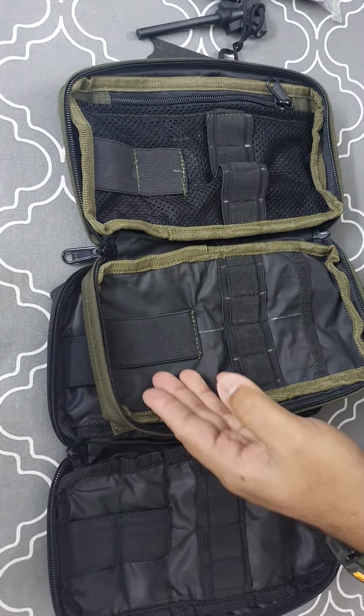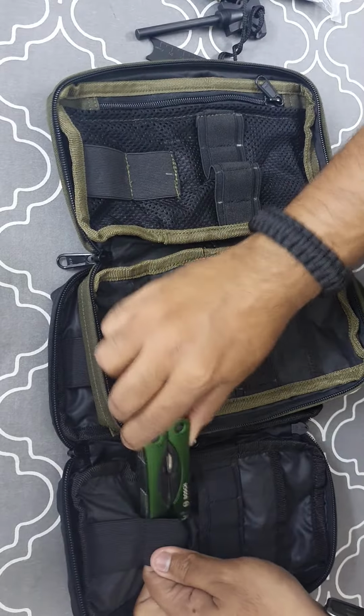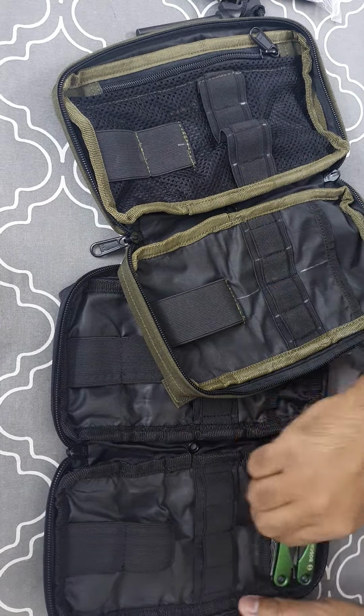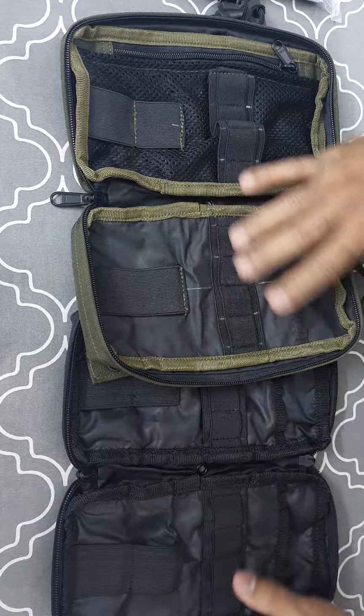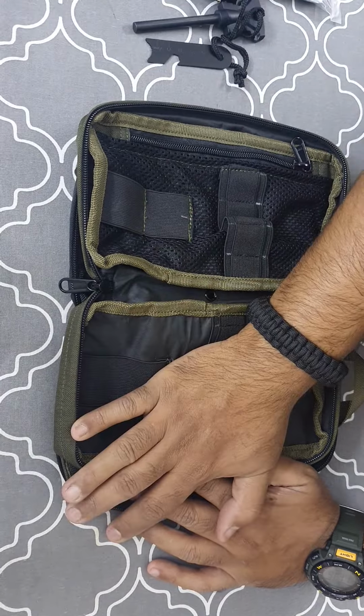Okay, for example, this multi-tool, this big one, can easily slip in here. Here again there's a difficulty. You'll have to put it in here, or you'll have to put it out here. Again, when you open, it might fall off. Here it's not going to fall. So very properly planned. The Mark II is much better planned as compared to the Mark I.